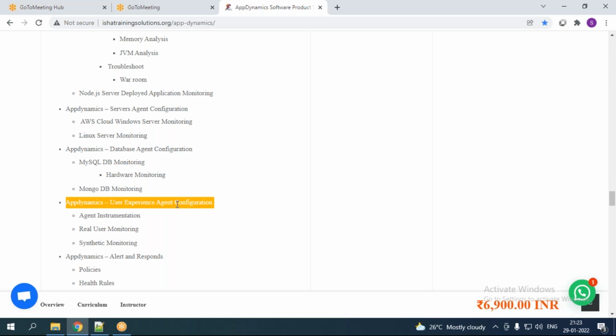When you are launching it in the browser manually, what is happening, and when you are doing it through tools, what is happening. Real user monitoring means, as a human, if I am launching the application in the browser, what is happening. Synthetic monitoring is the tool itself, AppDynamics itself, doing the monitoring, and how it is going to do that. Both the things we are going to do. Practically we are going to instrument JavaScript inside the application, and then do the real user monitoring and synthetic monitoring.